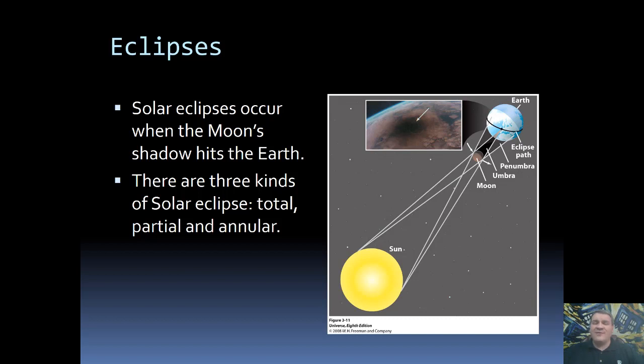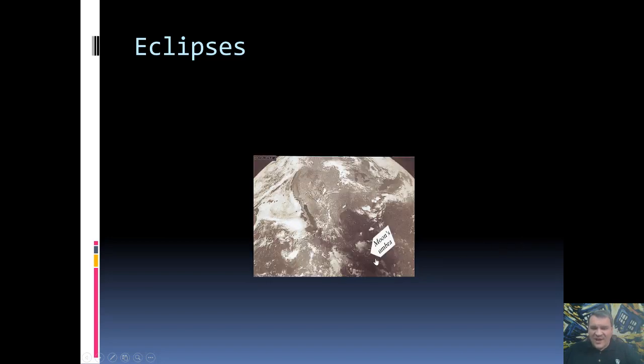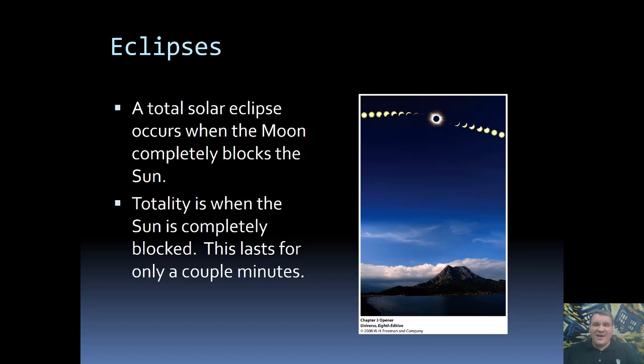Now, just like there were 3 different types of lunar eclipse, there are also 3 different types of solar eclipse. There is total, partial, and annular. Now, I love this sequence of images. So here, this is a picture from space of the Earth. Notice, here we've got North America. And here we have the shadow of the moon out in the Pacific. And then as we progress through, we can actually see the shifting of the moon's shadow. We have images of solar eclipses from space, which is freaking awesome.